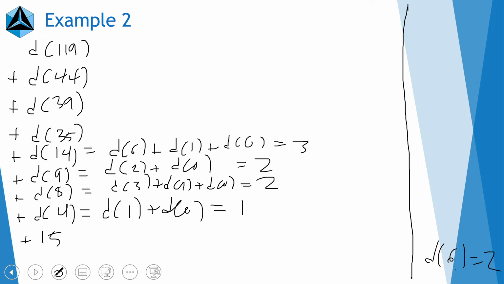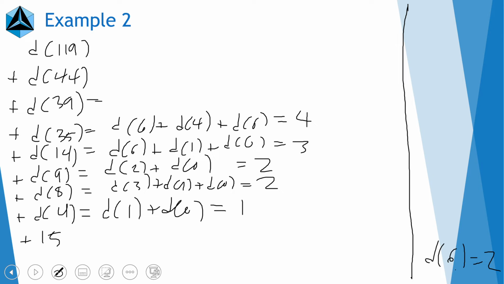Now we split d of 35 into d of 6. Hey, we already computed that. d of 4, oh yeah, we computed that too. And d of 0. This is where the beauty of dynamic programming shines. We've already computed d of 6 and d of 4. Had we bashed this out, we would have to recompute this again, and since we aren't really considering the multiples, this becomes very tedious. But we already pre-computed this. d of 6 is 2, d of 4 is 1, and d of 0 is 1. So this is going to be 4.